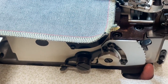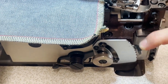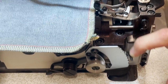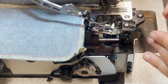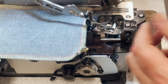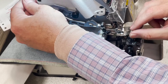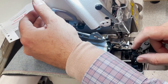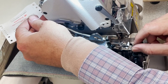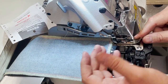You could also put a chain right here and pull this up and down whenever you're sewing. You see, this is, they call it differential feet, right here. It makes a difference in how they stitch it. I'm going to stitch it and show you how it's going to be, okay? So when you want to put this back on, you just go ahead and press this up, you see? This one goes back up. Press it, goes in here, and down, right?